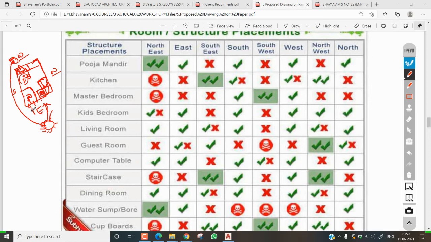We need to sync with the science in this also. Don't go in depth into vastu, like saying we need to place this here or otherwise property will never come. We don't need to think about these things. This is how I think, and everyone has their own approach; I don't want to blame that. If I place the puja in the northeast, it will be quite good for me to do puja. Our ancestors also followed these same things, and they said some in-depth concepts. We don't need that much in-depth concept. We need to see how it relates to science, and whether it benefits us or not. That's the main thing.